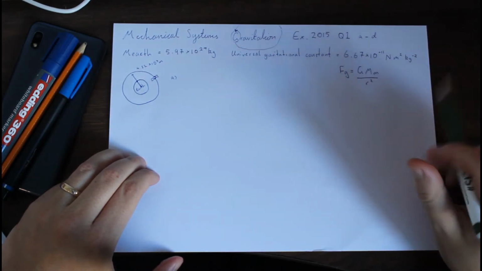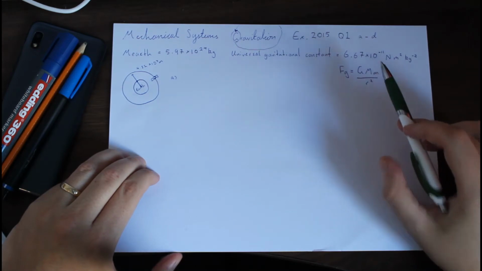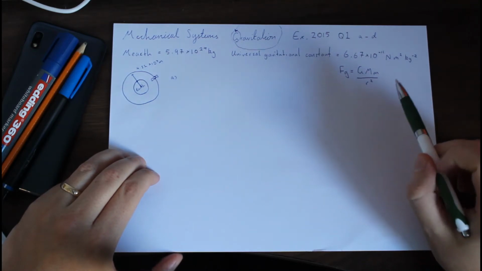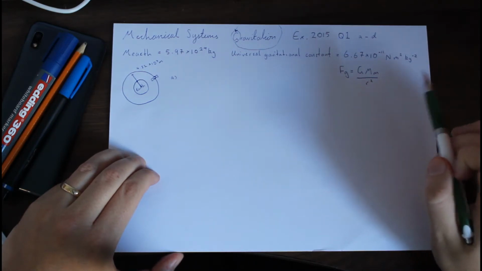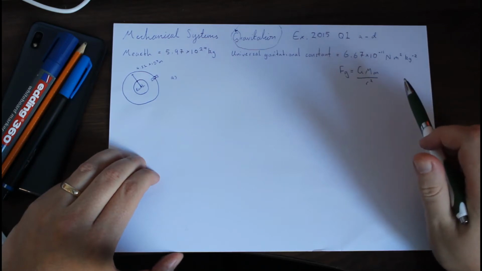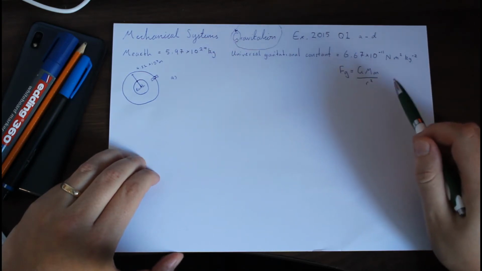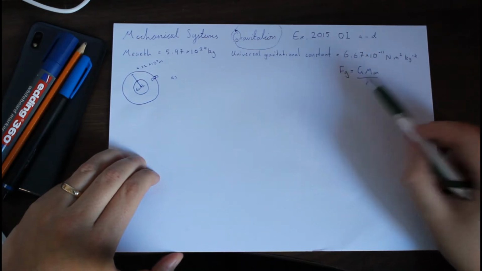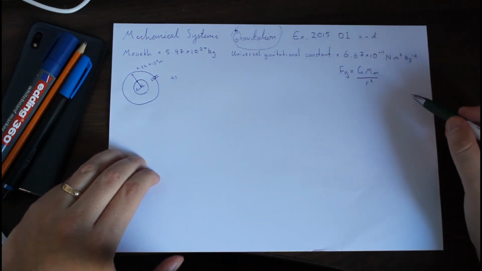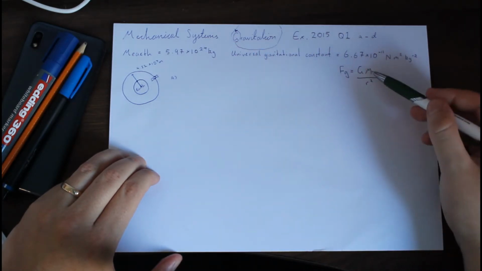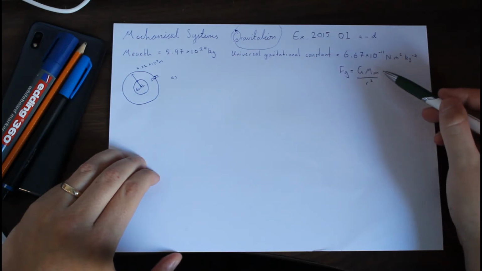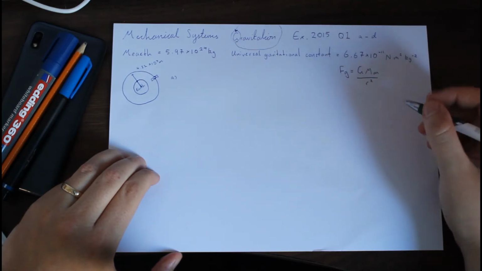Cool. So to start off, we've also got our law of gravitation on the right hand side here. Newton's law of gravitation states that there is an attractive force between any two masses, and this is proportional to the product of the masses and inversely proportional to the square of the distance between them. We can give it as this equation: Fg, which is our force due to gravity, big G, which is our universal gravitational constant, big M, which is our mass of the larger object, little m, which is our mass of the smaller object, and r squared, which is the radius between the two, from point to point, from center to center.